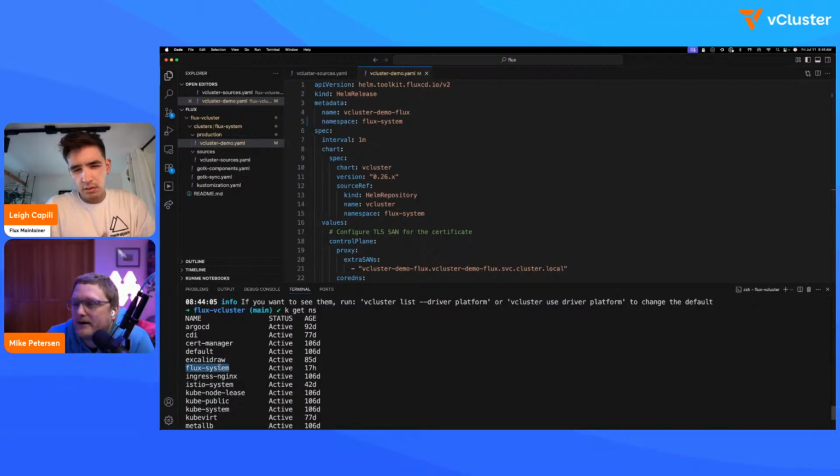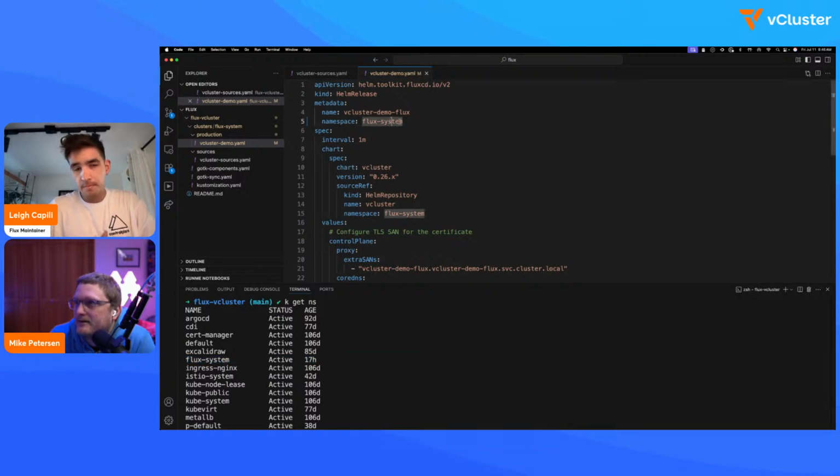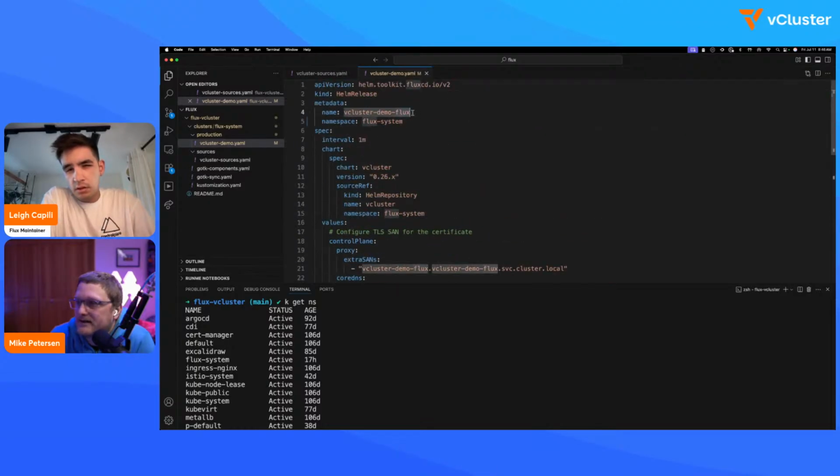All right. So I've got Flux system on the host. This is my host cluster, right? So everything I'm doing right now is on the host cluster. So default's the host cluster. So these are all the namespaces in my host cluster. So I've got Flux system, which you're saying to do here instead, right? All right, so I'm trying to deploy into a namespace for vCluster demo Flux because that's where I've got everything designed to go to. That's the only reason I have that here. But does that matter for here?